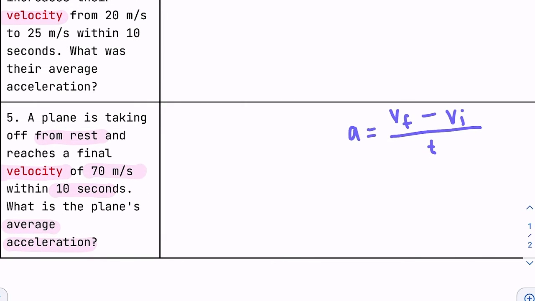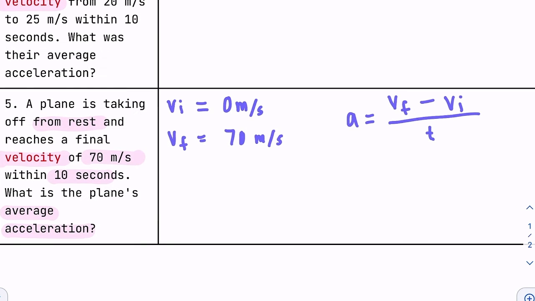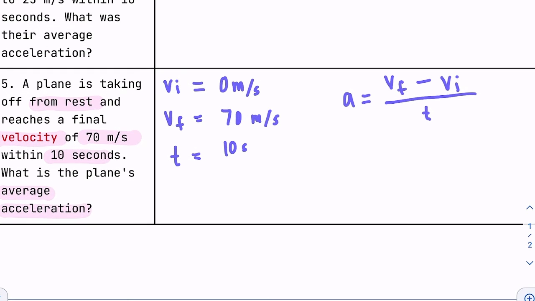Now that we see what variables are involved, it will help us create our chart of givens. We know VI, initial velocity, is zero meters per second. The final velocity is 70 meters per second. The time period in which this is taking place is 10 seconds. And we are looking for the acceleration, so I'll put a question mark.